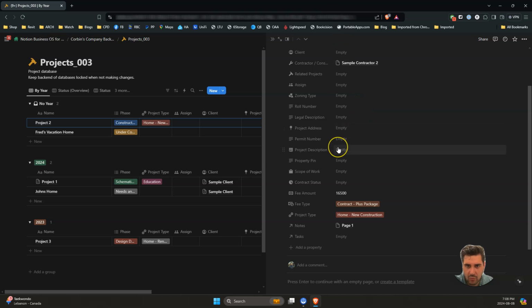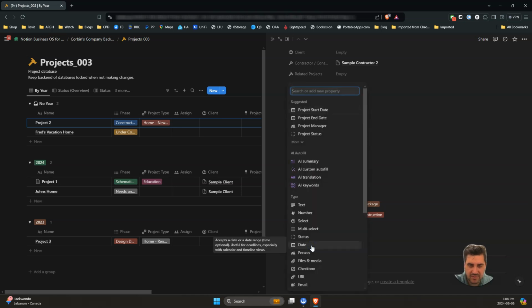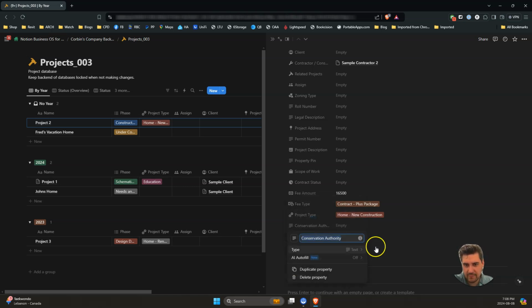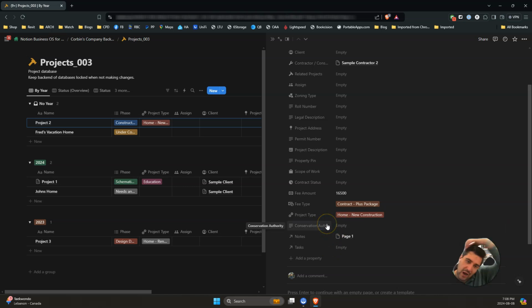Something that we could add to a project, and I did not add it. Let's add it again: conservation authority. And then we can click here to actually add it. And so now this becomes a new variable we can track. The idea behind that is, maybe you have some conservation authority, maybe there's some other process and piece you need to permit.